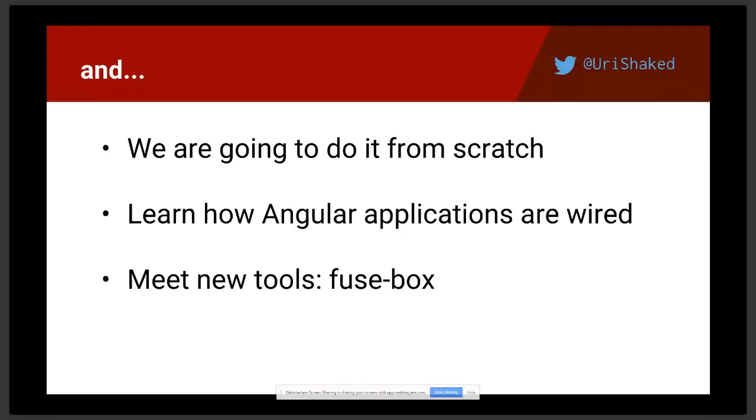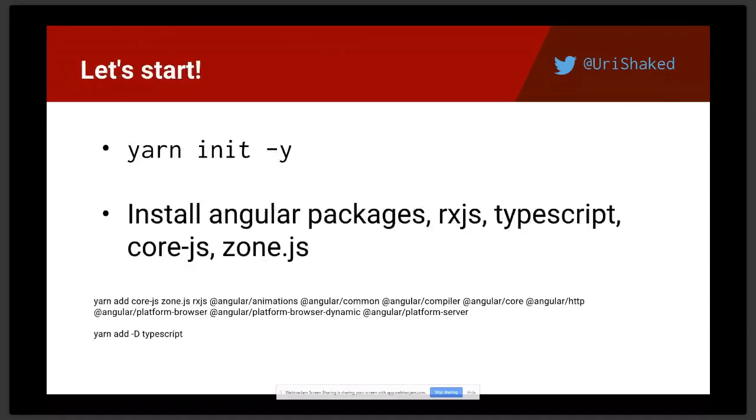But let's start with the basics. So in order to begin, I'm going to create a new directory and use Yarn to initialize a new project. Yarn, if you don't know it, is just an alternative to NPM. You can pretty much substitute the command for Yarn with NPM, and it will work more or less the same.